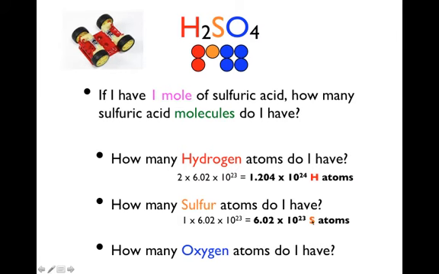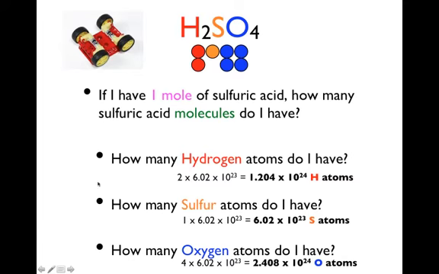Next question. How many oxygen atoms do I have? And hopefully you can see the pattern coming up here. You can pause if you'd like. The way of addressing this question is the same way that we've addressed the previous 2 questions. In other words, you say, look, how many oxygen atoms are there for every 1 molecule of H2SO4? There are 4 oxygen atoms for every 1 molecule, but I have 6.02 times 10 to the 23 molecules of sulfuric acid, so I must have 4 times as many oxygen atoms. And so the answer there is 4 times 6.02 times 10 to the 23, which is about 2.408 times 10 to the 24 oxygen atoms.